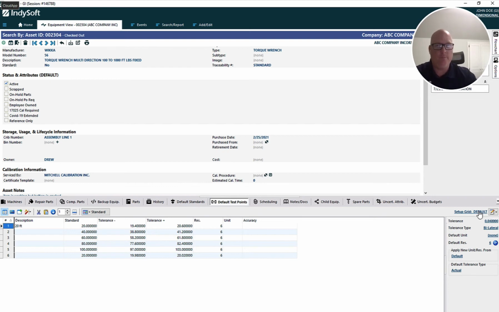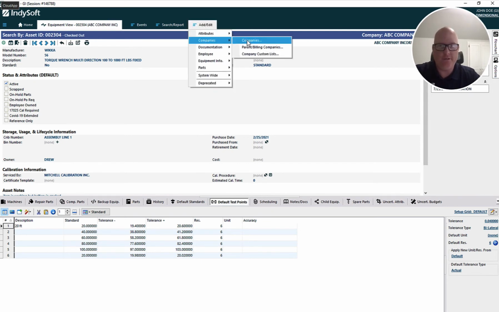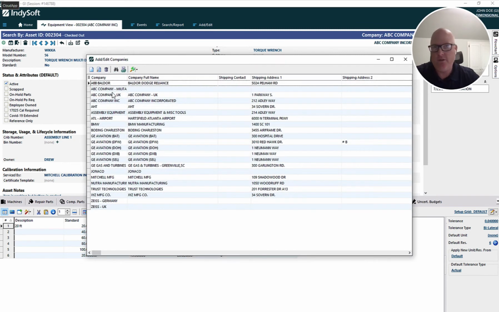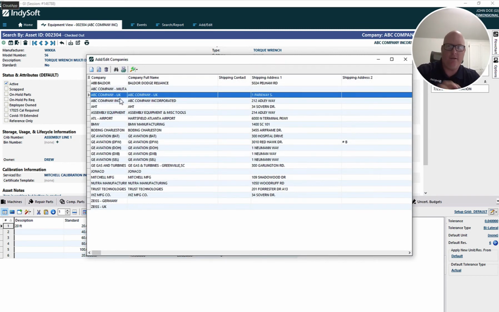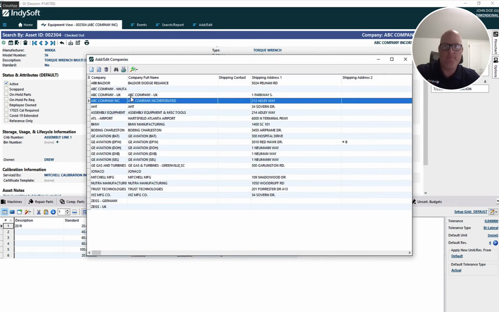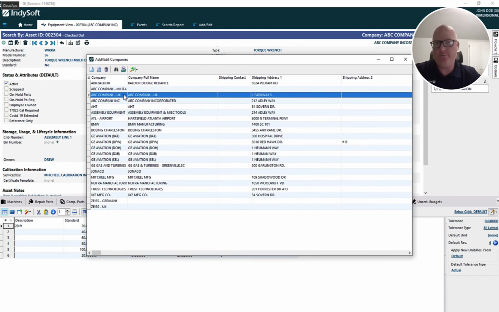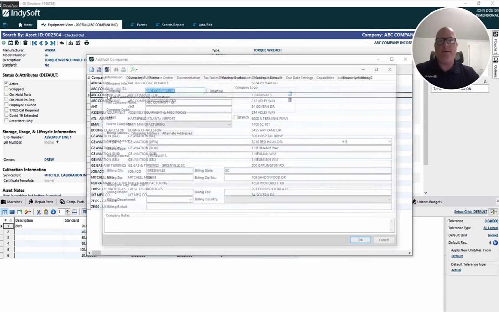So that could be a bad thing if you have another laboratory or location that's expecting to see that grid in a different way. So what we let you do actually is, when you go to put your companies into the database itself, you're going to see in here you have your add edit companies. You can see I've got my ABC UK company, I've got my ABC Inc. company. Let's use this one as my example. Let's take a look at the ABC UK, okay?